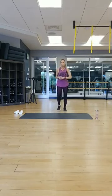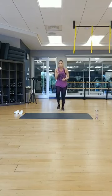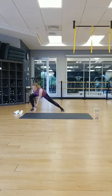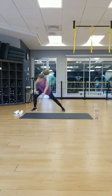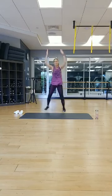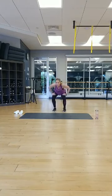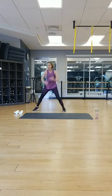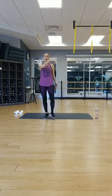Good job, guess what? We're going to the other side, all right? Drop it down as low as you can. Ready, set, go. Down, squat. Again, keep your chest up. Drop it down, press. Come on, lower and down. We got this. Good team. Come on, down and press. Woo, awesome. All right, we're throwing that one away.